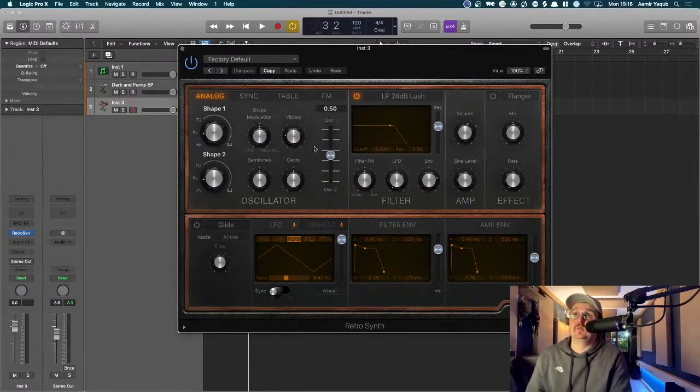If I go, for example, here, what this top left panel is showing me is that my oscillators are 1 and 2, and I've got a mixer between the two of them. If I go to oscillator 1, I'm only listening to oscillator 1 at this point. I'll press a note, and that's what I'm hearing. This is a sawtooth wave. If I go to a square, two completely different sounds.